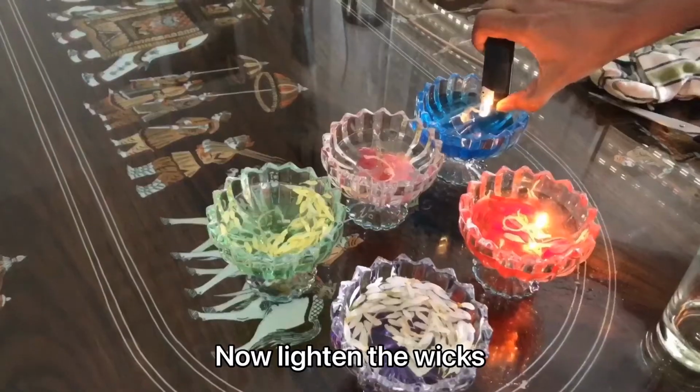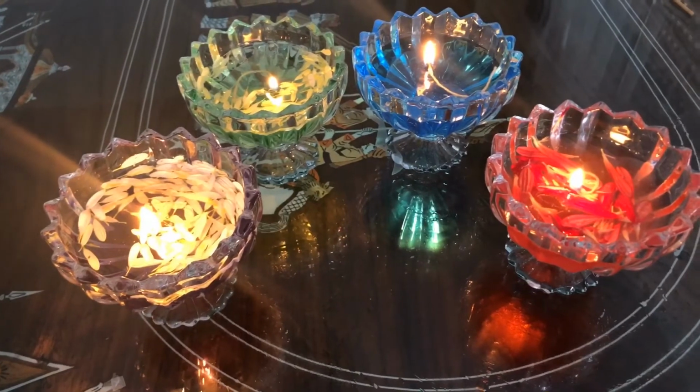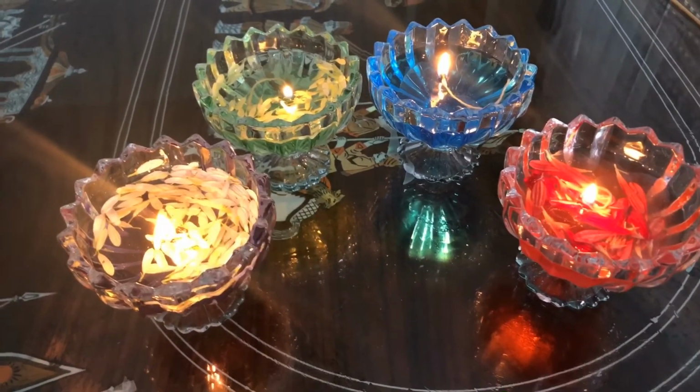Now light the wick. There's a small note: when you want the fire to last much longer, you have to put in more oil.